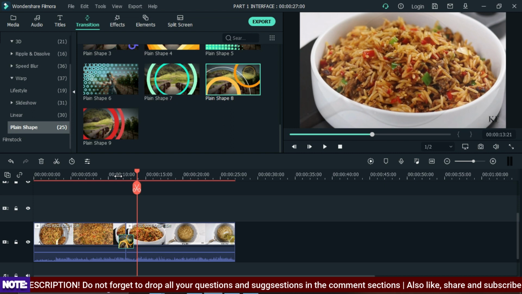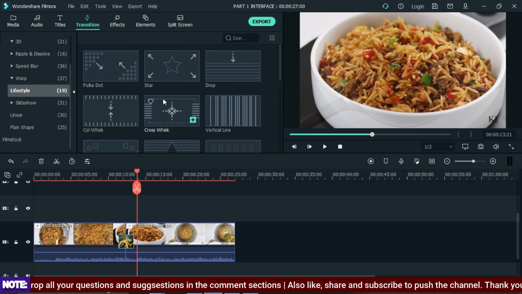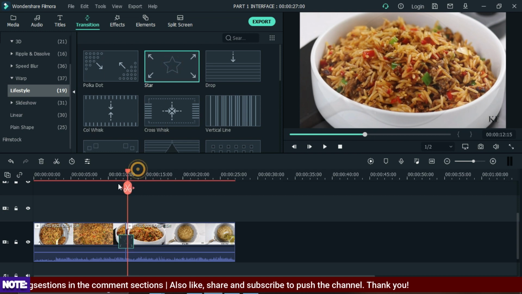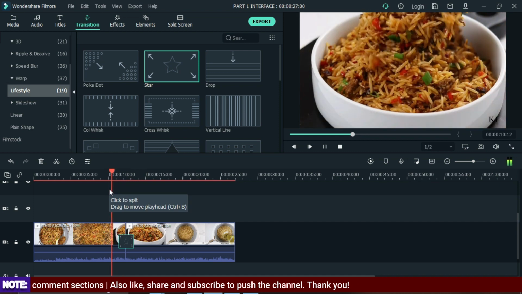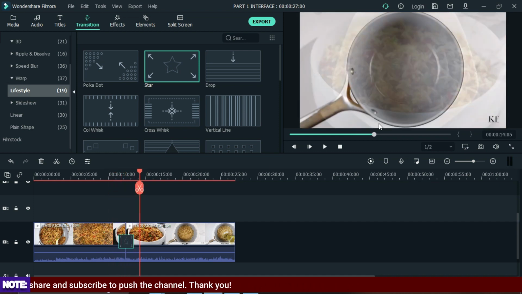All right, let's use different transitions and let's see. Let's say I want to use this star. Let me play it for us to have a look at it. So you could see the effect of the star. You can just go ahead and change it and let's see.